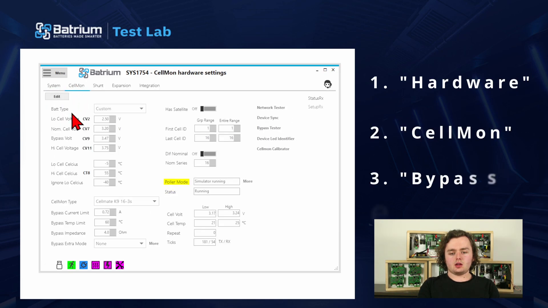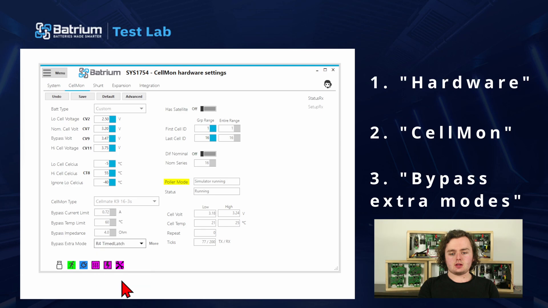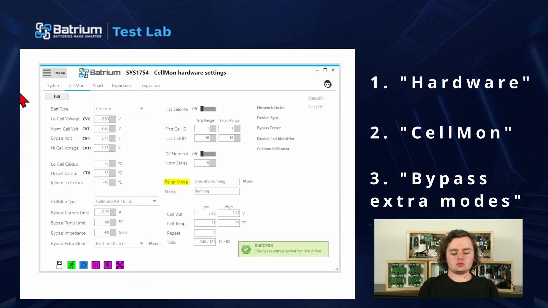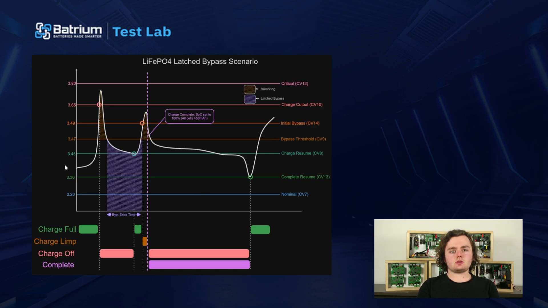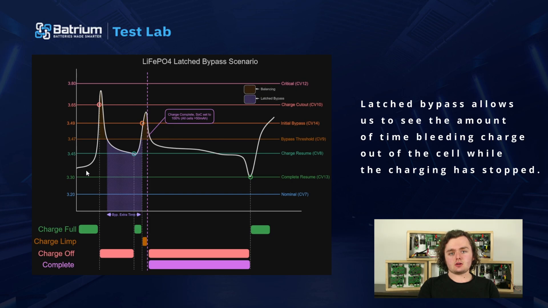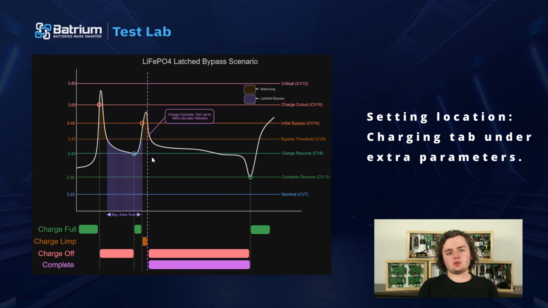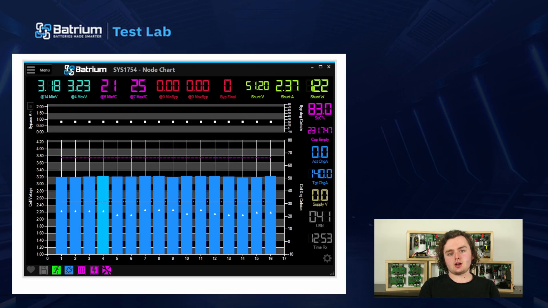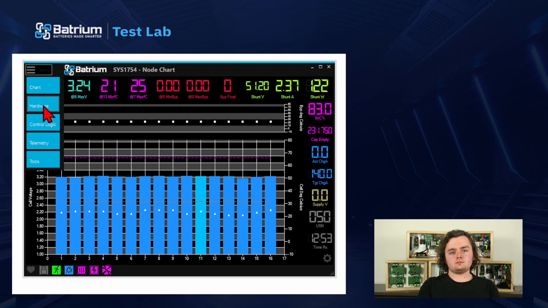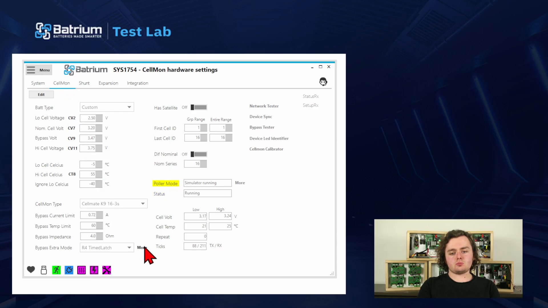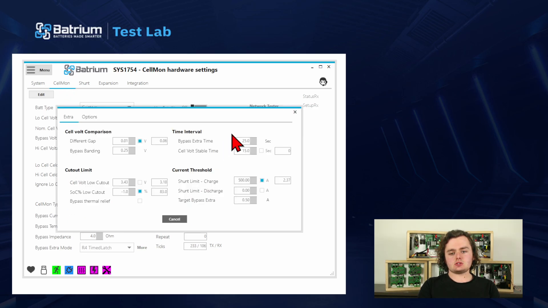You can find latched bypass under Hardware > Bypass Extra Modes — there it is: time latch. Here's a graph describing it: due to that sharp end-of-charge curve, a hypothetical cell voltage spike stops charging and balancing when the charge cut-out value is hit. But thanks to latch bypass, it spends a configurable extra amount of time bleeding charge out of the cell even when charging is stopped, allowing us to reach end-of-charge sooner rather than cycling in and out of charging too many times. If you're struggling to reach 50 mAh on all cells to reset your state of charge, this setting can help. The configurable time is set under the More menu as bypass extra time.